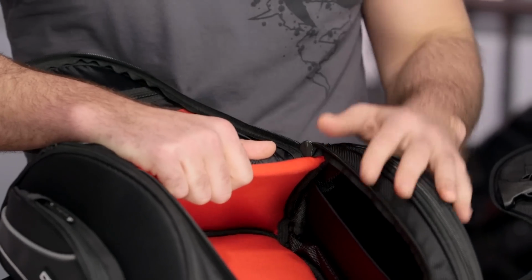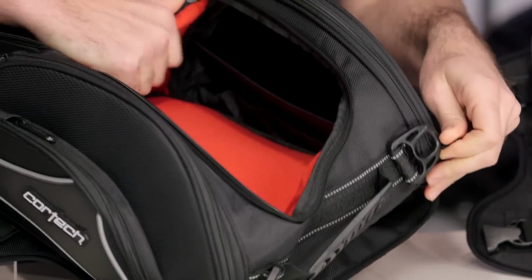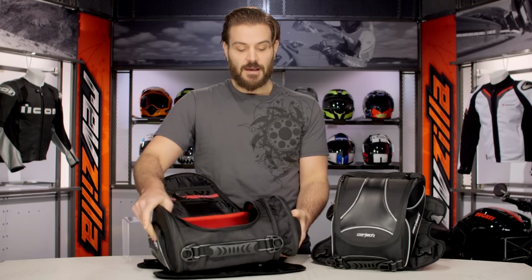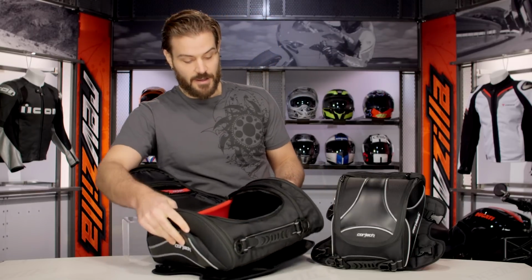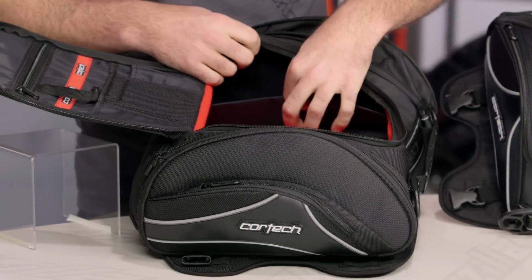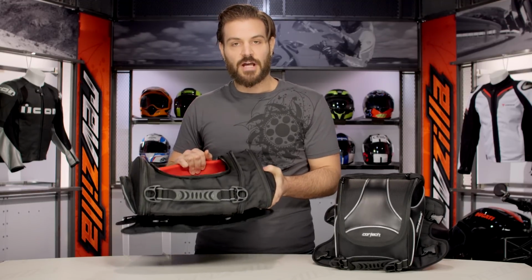The other thing that I want to point out that I really like what Cortech did with this, and I wish I saw it in other manufacturers, is when you expand these pockets on the side, they've added an extra little rigid flap that comes down. So this pops out, and a lot of times when you see a bag pop out, it kind of flops around. So what Cortech has done, and I don't know if you can see it in here, but there's a little plastic flap, and it pops down, and when you pop that down, it simply adds rigidity to the bag, so you don't have this flopping around.